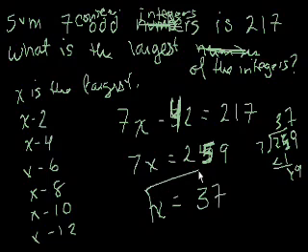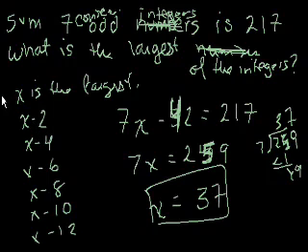And we're done. So just to review, because I think I had a lot of errors in this problem when I presented it. The question was, the sum of 7 consecutive odd integers is 217. What is the largest of the integers? I said x is the largest, and then the next smaller one will be x minus 2, because we're not saying just consecutive integers, we're saying consecutive odd integers, right?